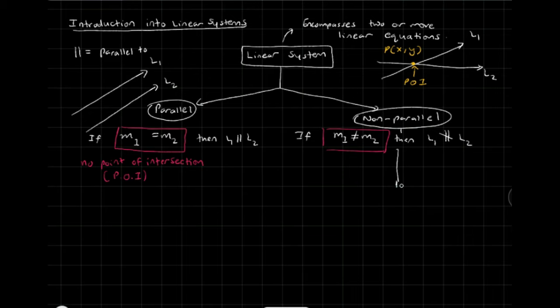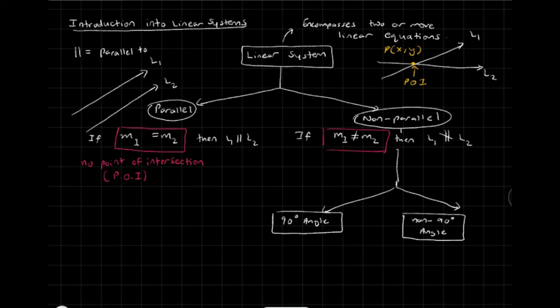Now, basically, the point of intersection can occur in two different fashions: at a 90-degree angle, which is a right angle, or a non-90-degree angle. Let's take a look at the case where the two lines intersect at a 90-degree angle. This form of intersection means that the lines are going to be perpendicular to each other. Perpendicular means to intersect something at 90 degrees. And we use the symbol, this upside down T here, to state that two lines are perpendicular. So this means perpendicular to.